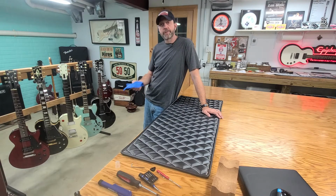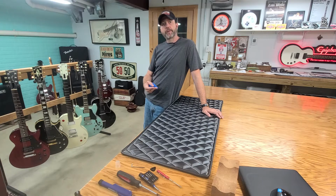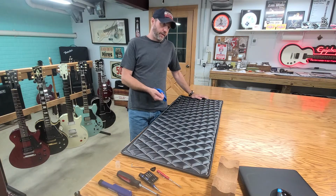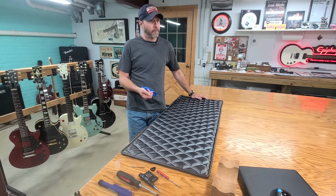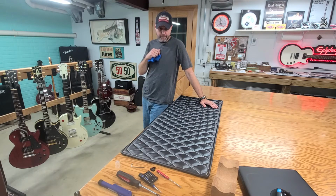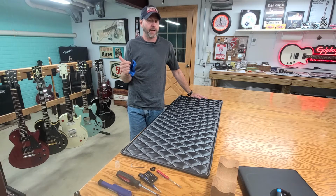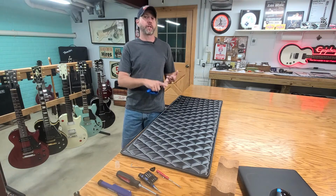And then I stripped it down and we took it to Lay's. I had a third pickup routed into it, and then I brought it home and I heated it up and froze it with air duster and finish checked it. And then I decided I didn't like that, so we took it back to Lay's to have vintage clear put on it. And they're going to go ahead and finish it off because I'm putting a six-way switch in it and a Varitone, so it's going to be a really crazy guitar. So we're going to get some updates on that while we're down there too.